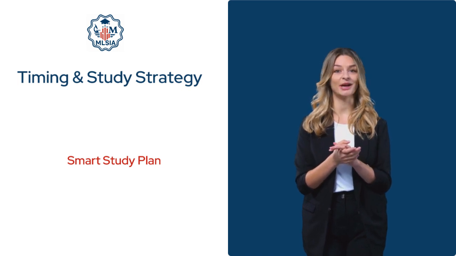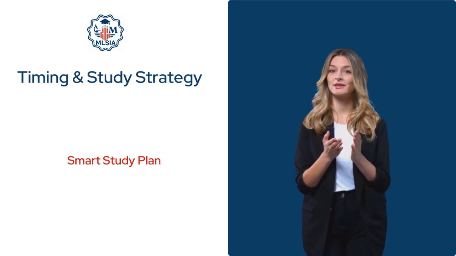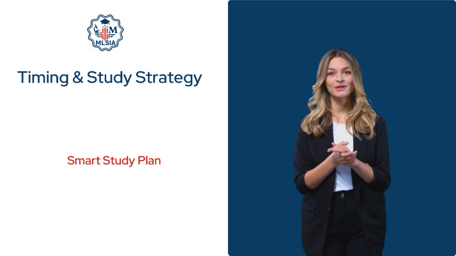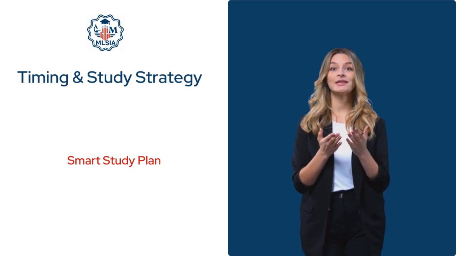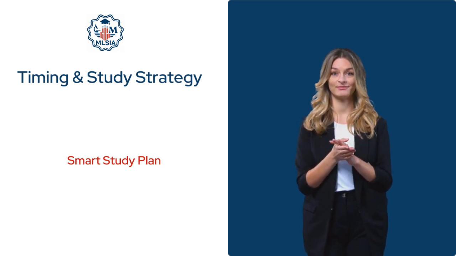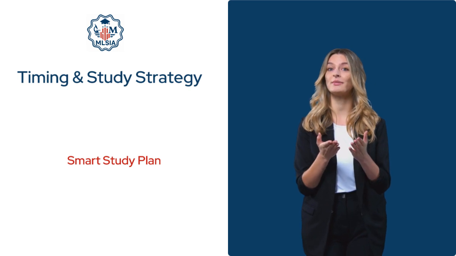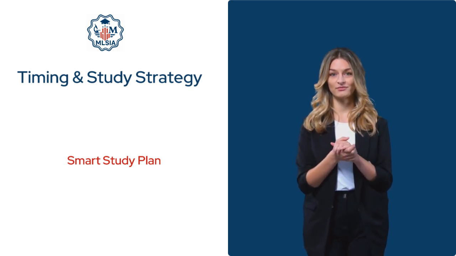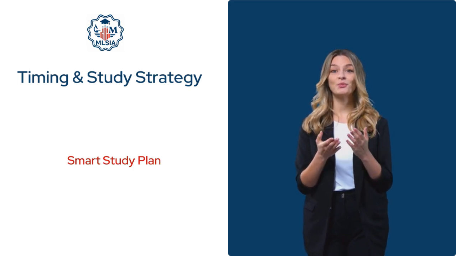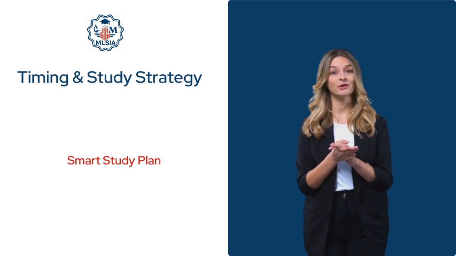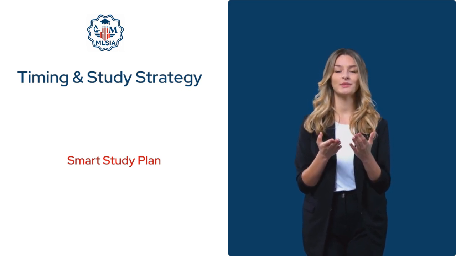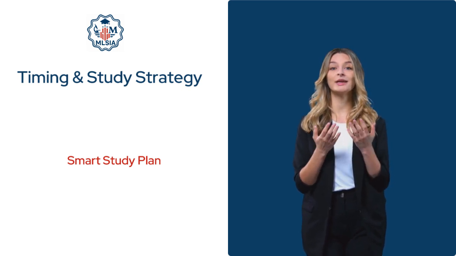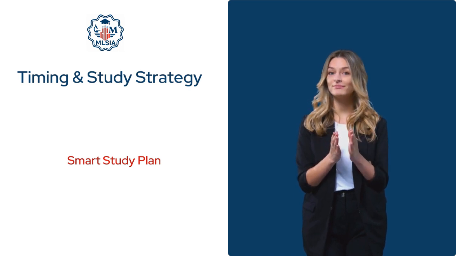Part 6. Timing and exam readiness. Now here's an important tip most candidates overlook. Do not apply for your ASCP exam until you are fully prepared. Here's why. Once you submit your application to the ASCP Board of Certification BC, it can take up to 45 days to process, though most applicants hear back in about 2 weeks. That might sound fast, but once your eligibility is approved, your 90-day exam window starts immediately. If you're not prepared, that clock will run down quickly.